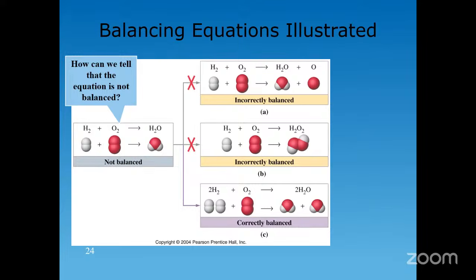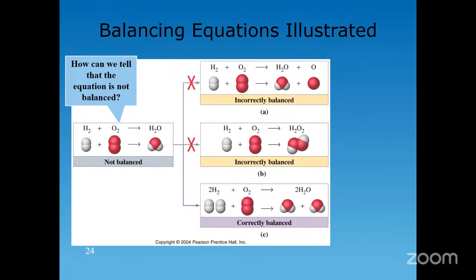Now, there are a couple of ways that you should not go about balancing it. One, you don't just arbitrarily add an atom that you would need to balance it on either side, right? Can't do that, right? That's not a legitimate way of balancing an equation. Another thing you can't do is change the formula for any of the substances involved on paper to achieve the balance, which is what is done here, right? What they did here is just put a subscript of 2 here to convert water to hydrogen peroxide on paper, right? Can't do that, right?